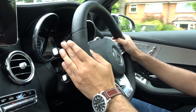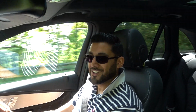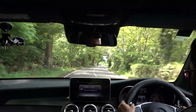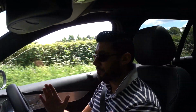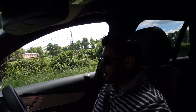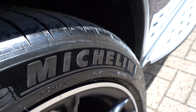Just going to drop it a cog, and again. It's a very eager car to literally just plow through. When you are just pushing it on, I have just noticed that it tries to run a little bit out of the way, just runs a bit wide. I mean, the car has only got 131 miles on the clock, so the tyres are probably not hugely scrubbed in either.